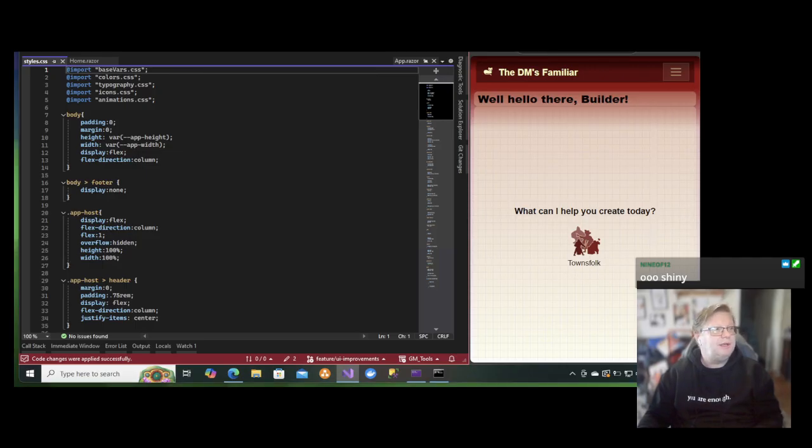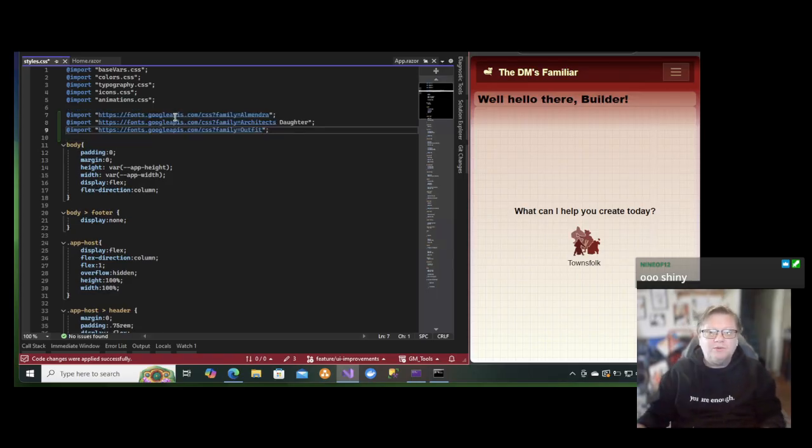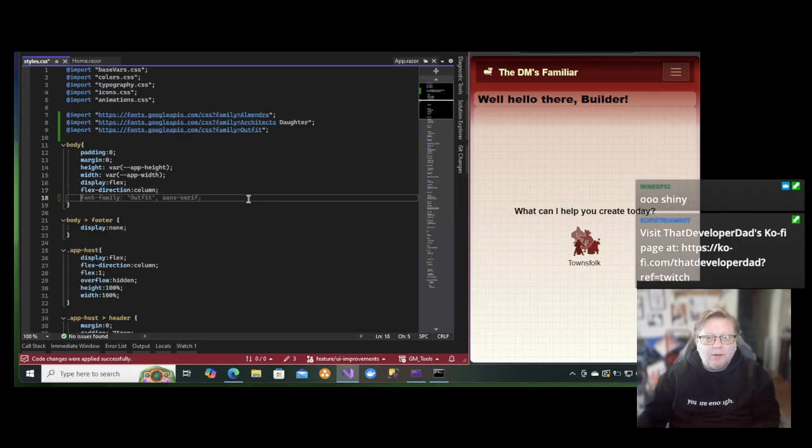So let's bring in our font imports. Oh, come on. Save. So we're not there yet. And let's say font family will be Outfit, sans serif.